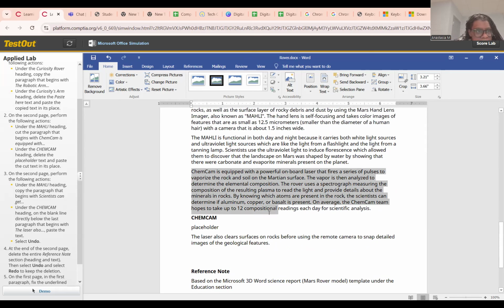They want us to do this entire paragraph. And the shortcut key, where are we? I'm going to cut the paragraph. The shortcut key for cut is Control X.